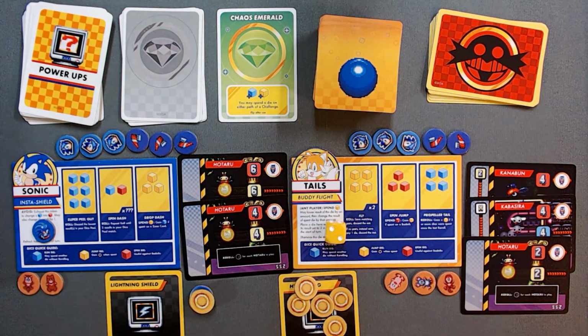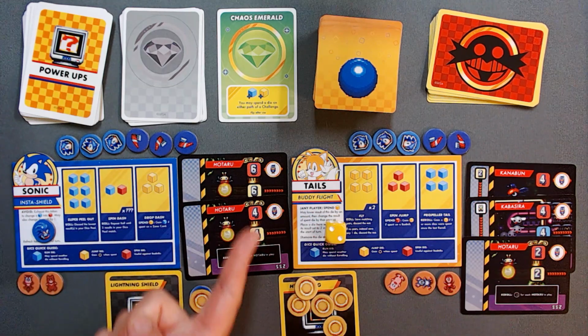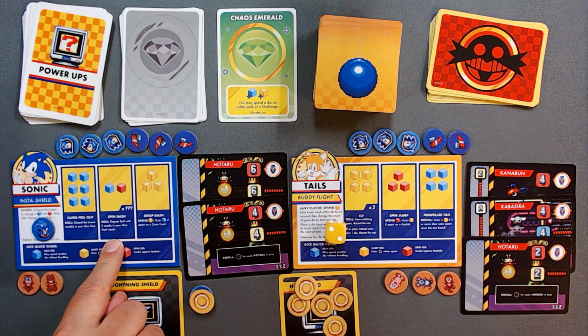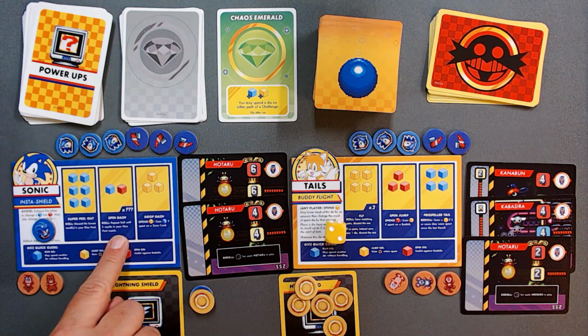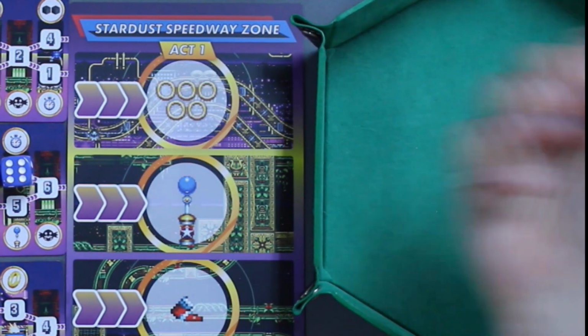Oh, that's no bueno. Well, in that case, we do need to defeat these guys as fast as we can. So spin dash it is. Let's start rolling a red and a blue dice and hope for the best. All right, here we go. No doubles, no doubles, no doubles.